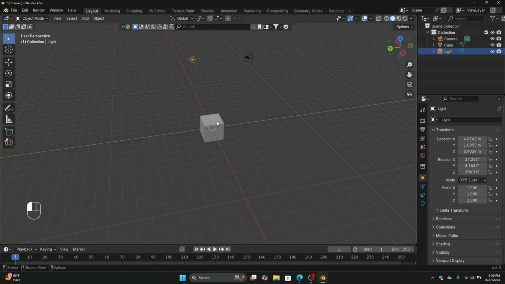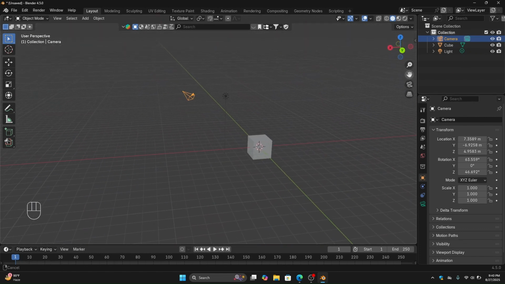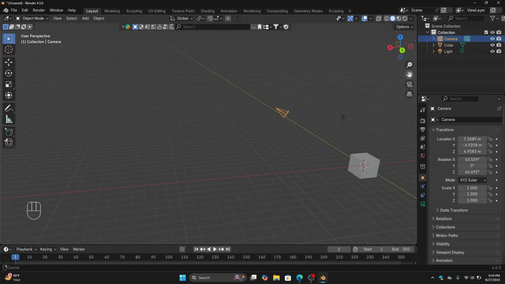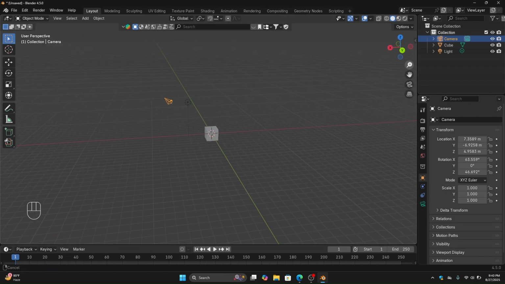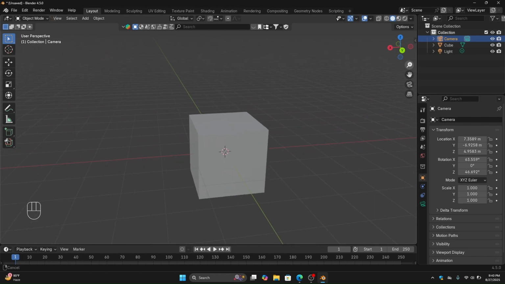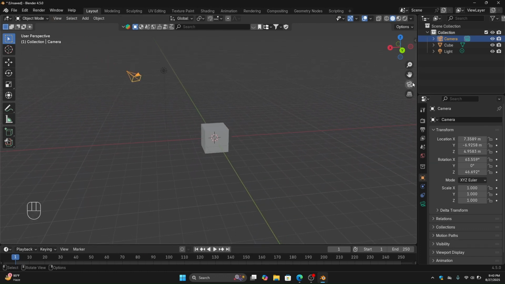So how do I know this object is called cube? Here you can see, if I left click on my mouse to select this, it's written Cube here. This is the scene collection. Any object you select will be highlighted in this scene collection. You can also call this the outliner. Now with this hand you can move it anywhere, and with this you can zoom in and zoom out. You just have to go to this button and with left click, zoom in and zoom out. Yeah, it is the camera.